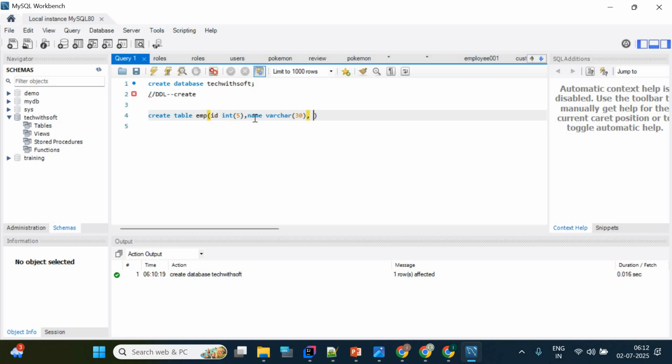Third I can give email, again varchar, with a size of say 50. It is better to go with a size. If you don't give one, it will take the default size, which is 255 characters. So I will always suggest going with the size.